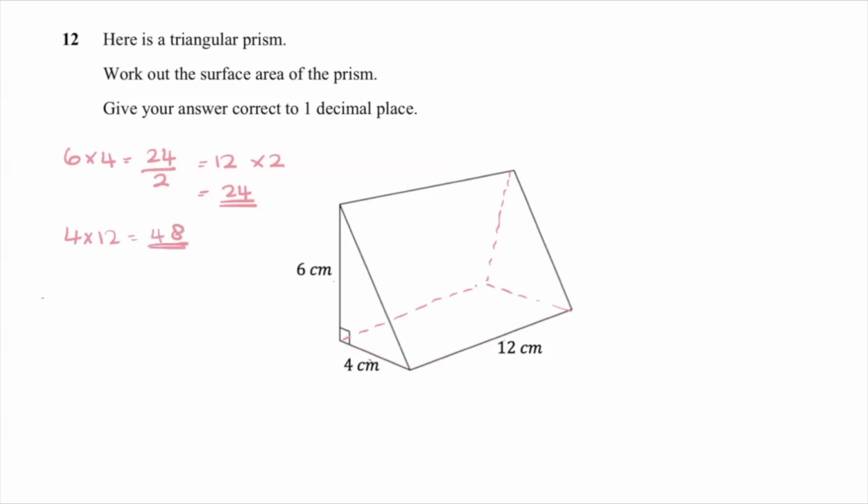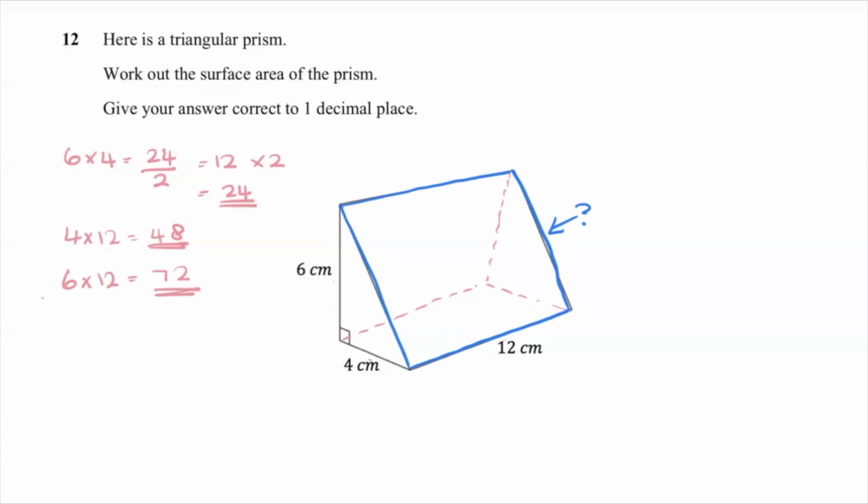And I'm then going to do this back face here, which is made from this edge and this edge, which is 12. So I've got 6 times 12, making that rectangle. And the last one that I'm going to need to find is the sloping face. That uses this edge and this edge. So there's the rectangle. And we can see now the problem is we don't have a number for that edge. So I know it's that edge multiplied by 12, but my problem is that's missing.